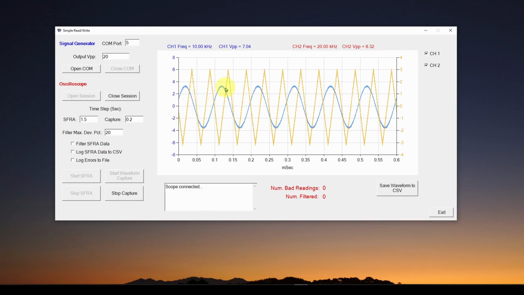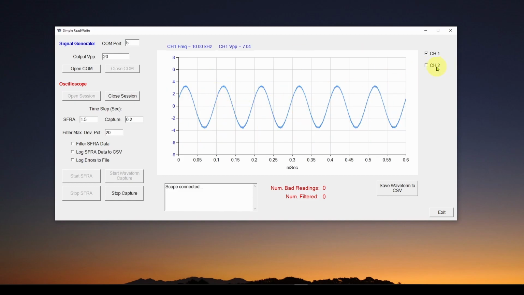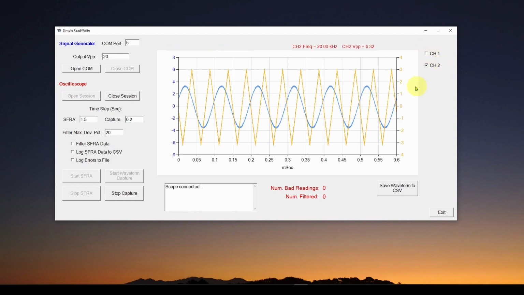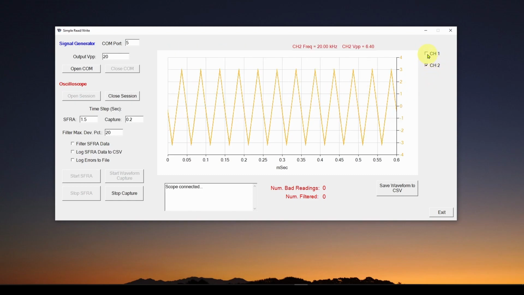After that, we looked at this additional functionality you see here, which is we gave the software the ability to grab waveforms as displayed on our oscilloscope. And you can see we have 2 channels worth of waveforms that are being updated every 0.2 of a second in real time. In blue we've got channel 1, and in red-orange we've got channel 2. And you can see we can disable channel 2 and only show channel 1, and then we can disable channel 1 and only show channel 2, or show both of them.